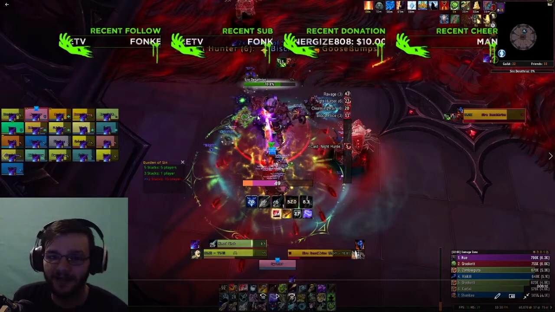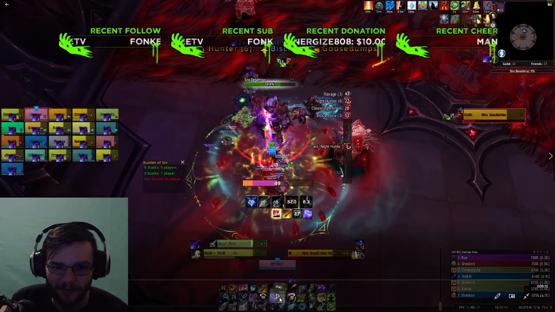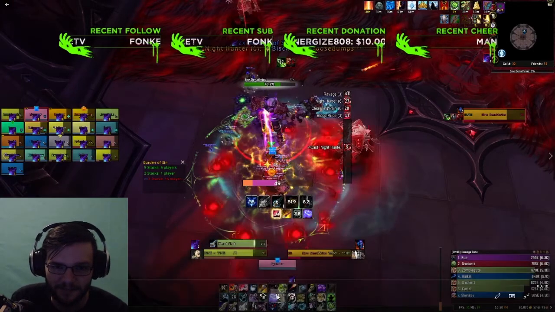If you're not Night Fae, or if you don't have Soul Shape up for whatever reason, you can go ahead and pop Aspect of the Cheetah here as well. The initial 90% movement speed bonus will be gone by the time you can actually move, but you will retain that 30% for 9 seconds afterwards. That'll get you there just a little bit faster as well. So that's something that you want to keep in mind when you're about to transition this first phase.